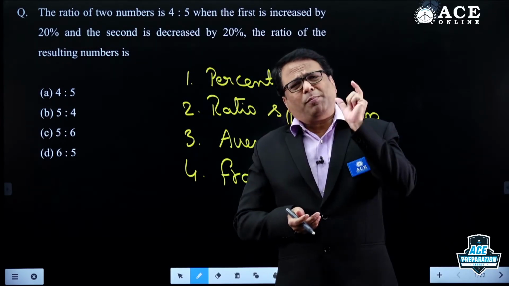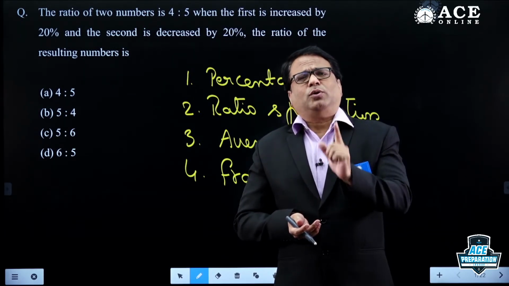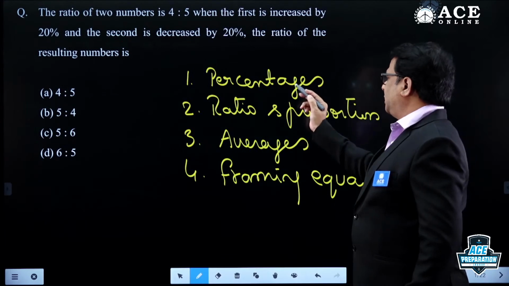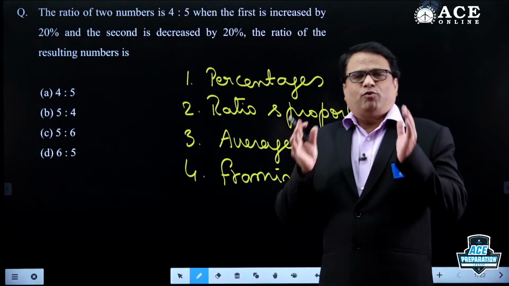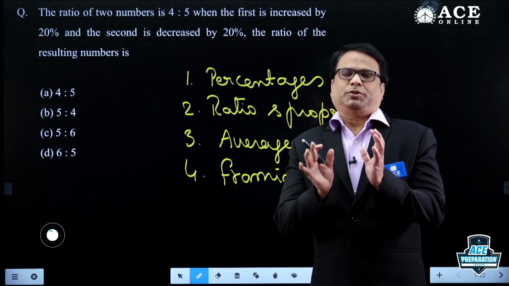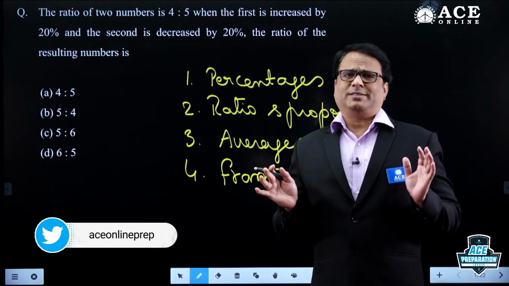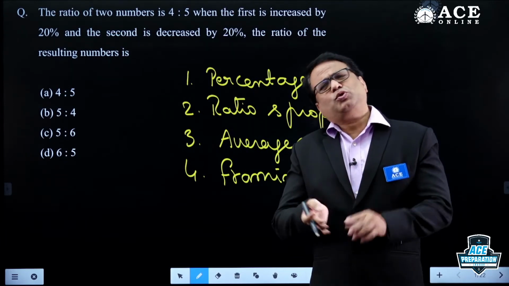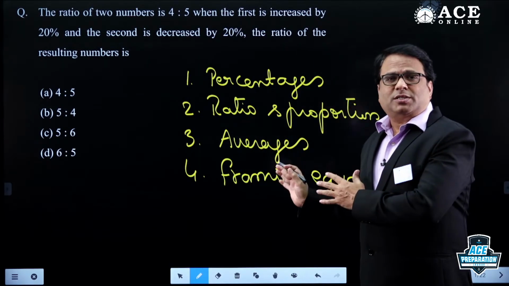So that is also one of the important techniques that is required for a student to be successful in quantitative aptitude. So these are the 4 basic areas you need to master: percentages, ratio and proportion, averages, and framing equations. If you are good at these 4 areas, you will automatically master the other areas in quantitative aptitude. And this is SSC CGL. You take any competitive exam, for that matter, GATE exam or CRT or bank POs, you take any exam where aptitude is tested, then you need to master these areas.